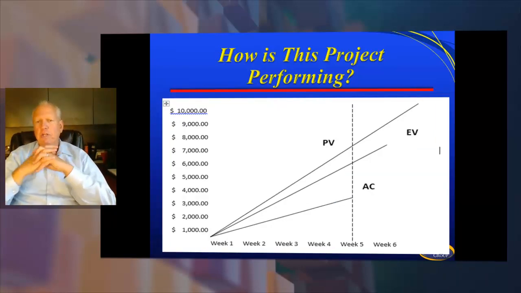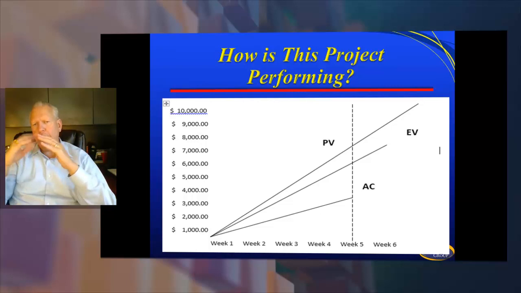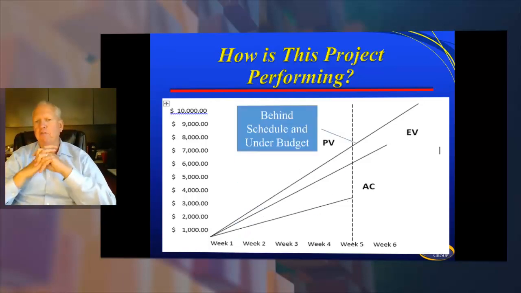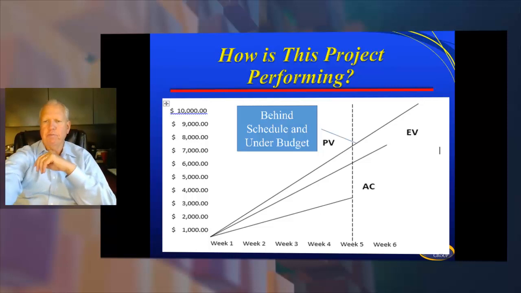All right, so let's show you another chart. Use your anchor, plan value. So how would you interpret this? Since you're under the plan value, I'm behind schedule, but I'm coming in under budget too, way under budget right now. So I'm behind schedule and under budget. Now it could be that you have a big item you have not purchased yet that will be purchased soon.